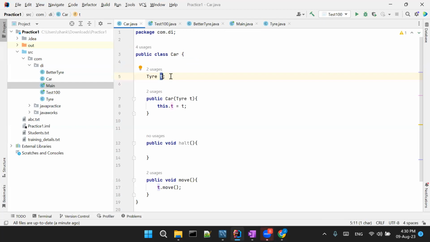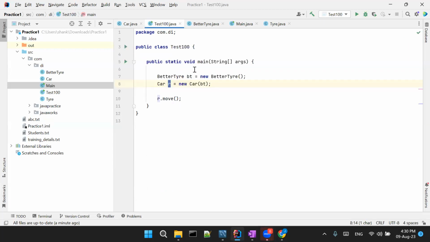You're not hard-coding the functionality. You're not restricting your class to a single functionality. It can be a regular tire, or it can be different variants of tire. Of course, this can only take its child classes. But the main thing to understand here is that dependency injection allows you to inject whatever kind of subclasses you want.